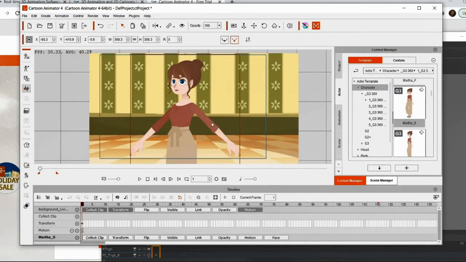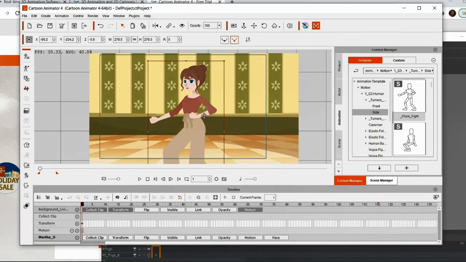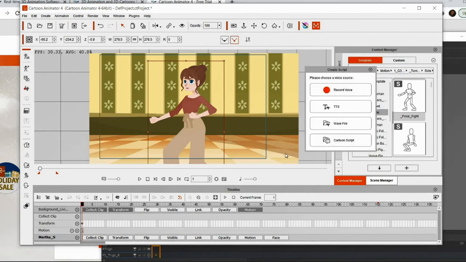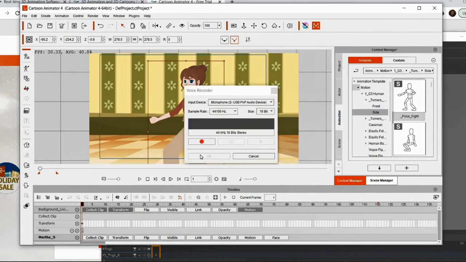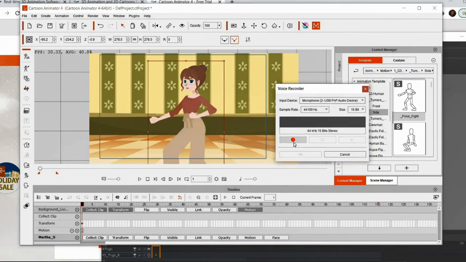If you want to record over a voice of the character, I'll make her a little smaller so you can see her body a little bit better. And then we're at the beginning of the timeline. You go over to here where it says create script. So you can either import a WAV file with the script already made, or you can record a voice directly into the program. And since the preloaded characters already have a lot of lip sync going on with them, you can record directly with them without having to worry about lip syncing. It has an auto lip sync function.